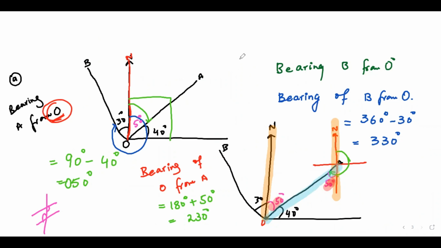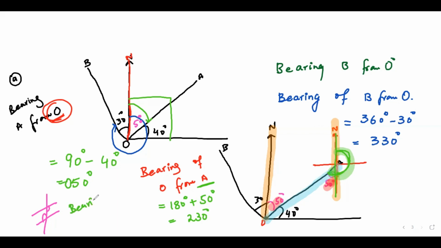So as we have to find the angle from here to here, we know that angles on a straight line add up to 180. From here to here is 180. With that 180, if I add this angle, I can find the bearing of O from A. Wherever the 'from' point is, your north should be at that point. Understand? Clear?